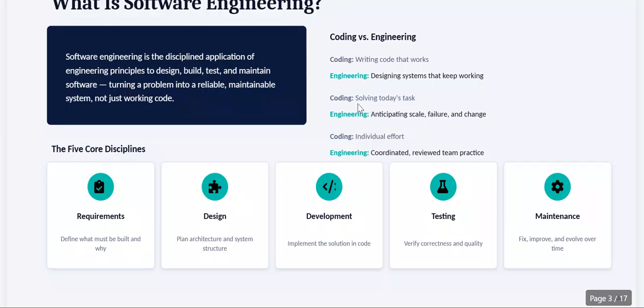And also, when you are coding, you're only considering the task for that particular day. So coding has to do with individual effort, like I said, but engineering is coordinated, reviewed team practices. So when you are engineering, you are working with a team.